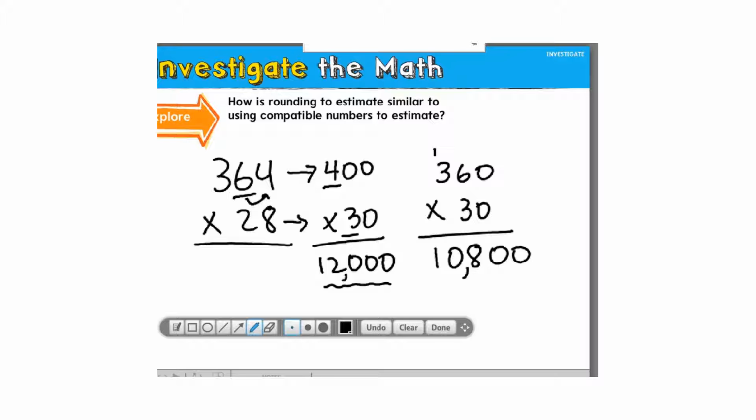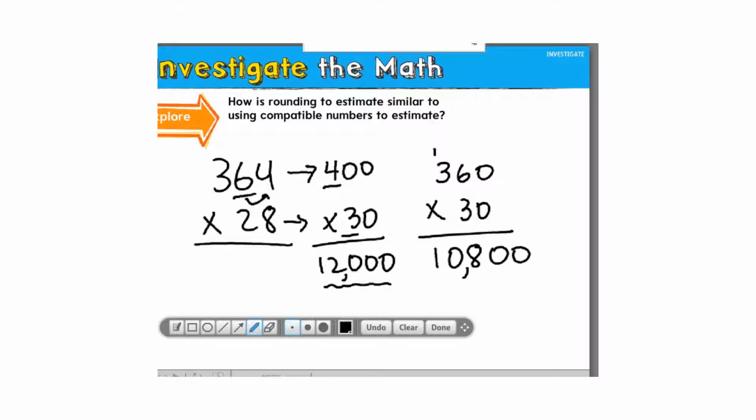Okay? So that's what I was trying to tell you at the beginning, is that we may have more than one answer. So tomorrow when we go to grade, you're going to have to really listen carefully because somebody might say, I got 12,000, even though our answer might say 10,800, and I would still take 12,000. So here's what you have to do in order to get credit for those answers.